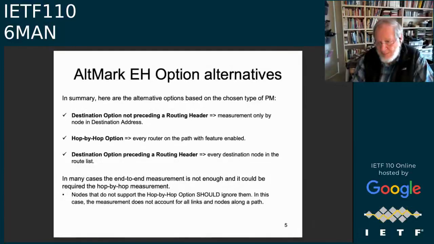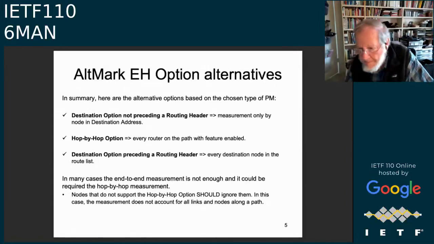This is just a recap about the alternatives. Also, we changed the wording a bit to be aligned with RFC 8200, and thanks to Brian for this suggestion. Basically, you can have the destination option not preceding the routing header, and in this case, the measurement can be done only by the node in the destination address.